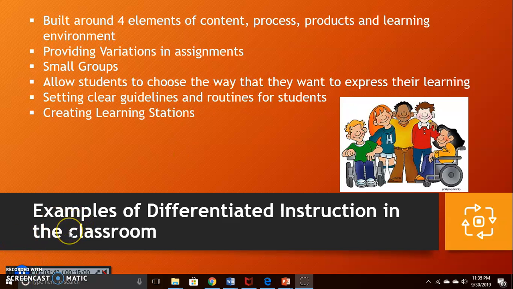Then for learning environment, I'm thinking of setting out clear guidelines for independent work so that it matches individual needs, and developing routines that allow students to get help when teachers are busy with other students and cannot help them immediately. I also think you can create learning stations, like watching a video, creating artwork, or completing a puzzle. These are different learning stations where students can interactively work, and that will help the learning environment with differentiated instruction.